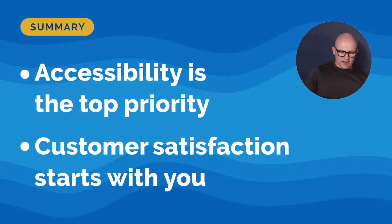To carry on my summary, I want to repeat it one more time. If you can really understand and prioritize the importance of the accessibility of the bathtub first for your customer, it is a mobility aid. If you're looking for a walk-in tub and you have arthritis or something degenerative, the tub you're looking at today may not be the best tub for you in 5 or 10 years down the road. So you do need to think about that. As you go into a showroom or you're selling from a showroom, look at the customer, look at the circumstances they're in and bear that in mind. Don't just say you have a walk-in tub and this is the one that you have. You don't need to do that.